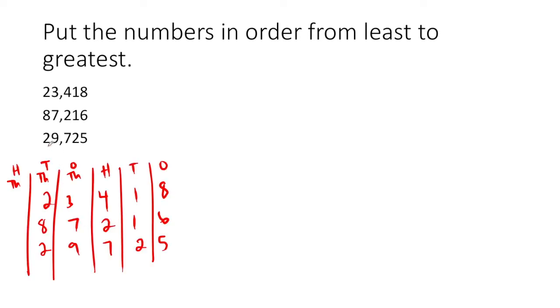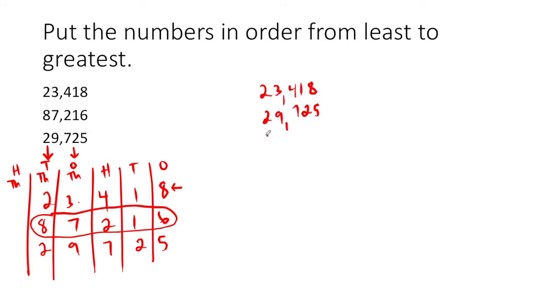So we can put numbers in order from least to greatest, and it's just like comparing less than, greater than, except it's more than two numbers. So we're still going to make that place value chart, and we're still going to look in the biggest place first. So I see that this number is the very biggest because it has the most 10,000s. I look in the next place value and I see that this number is the very smallest. So if I'm ordering from least to greatest, I start with that number, then the next smallest, then the biggest. Those are in order from least to greatest. If it had said greatest to least, I would have just reversed it.